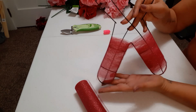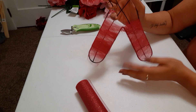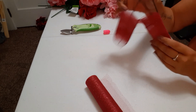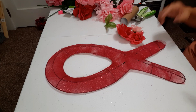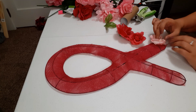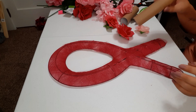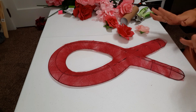That is what the bottom will look like. You can wrap it as many times as you want — if you want it to be darker and fuller, you can keep going around, since you can kind of see right through it. So I finished wrapping the wreath. That's what it looks like when it's finished — the sole purpose of wrapping it is to give the flowers something to hold on to. I did use both rolls; if you want the pink to be darker, you'll need more than two rolls.